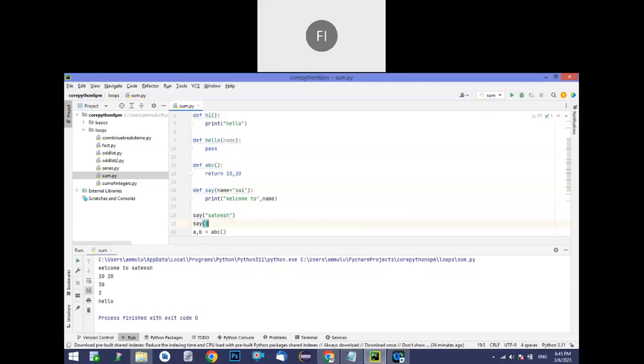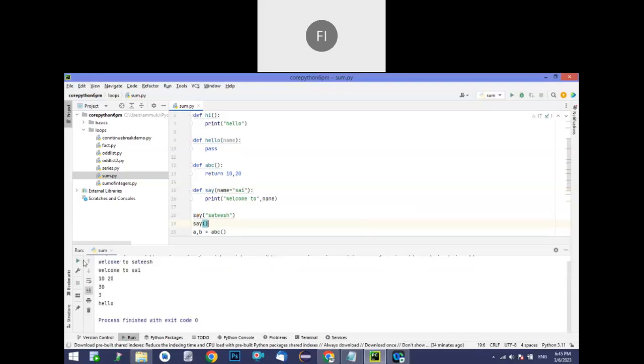Initially we got an error, right? But now you won't get any error. Now you are getting welcome to Sai. That means if you are not passing anything, by default it will take this as the value. If you are passing something, then the passed value will be considered. This is what we technically call optional parameters. Optional parameters means you may or may not pass, but mandatory parameters means you should pass while running the code. That is the difference between optional and mandatory parameters in functions. So is this point clear for everyone?